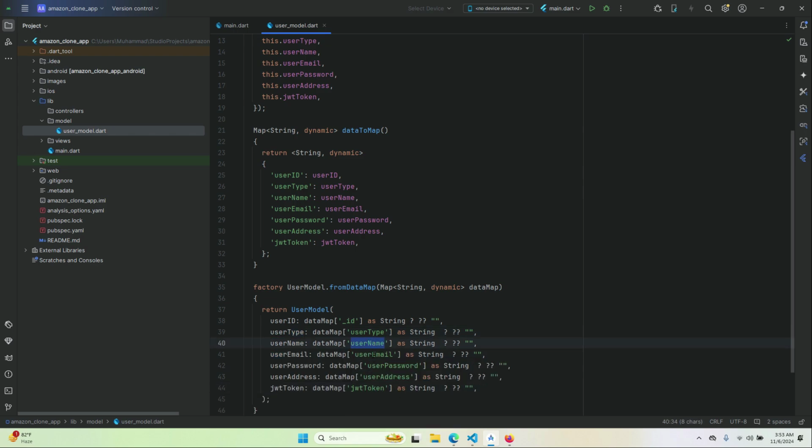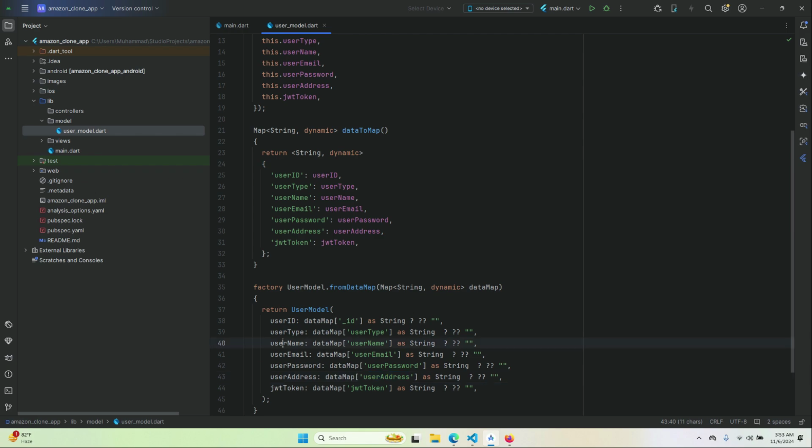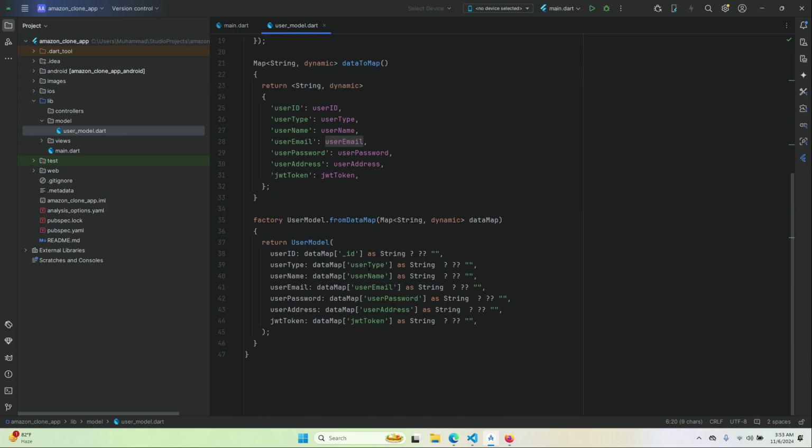Similarly, then we get username, then user email, user password, and user address. Please confirm the key names with your database, which are accessible by the required variables in our Flutter app using our user model.